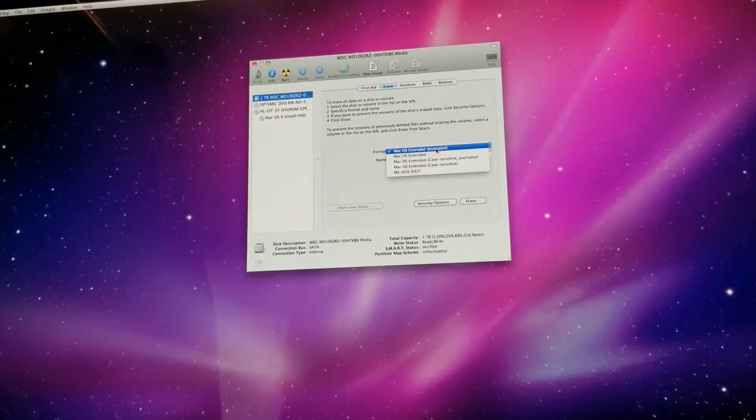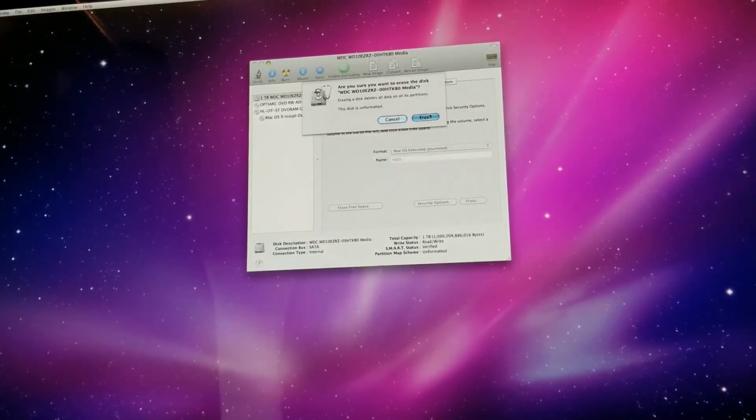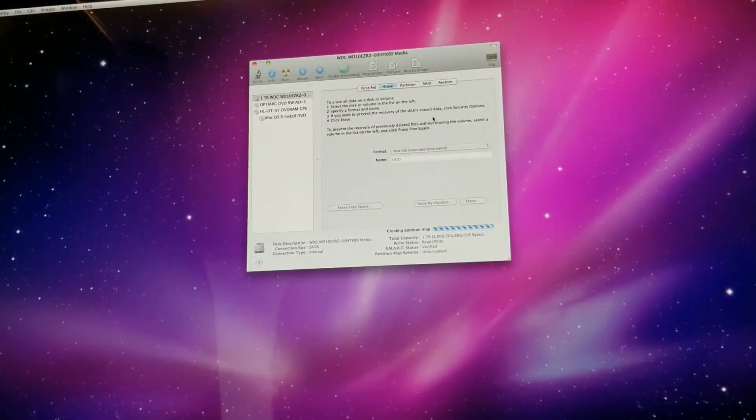Okay, so what you want to do here is you want to go to erase, and it's Mac OS Extended Journaled, which we do want. We're gonna call this hard disk drive. Okay, so yes, we want to erase it, and we do this to get it in the proper format so Mac OS can actually install its operating system.